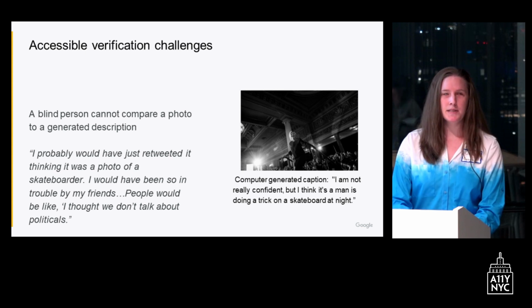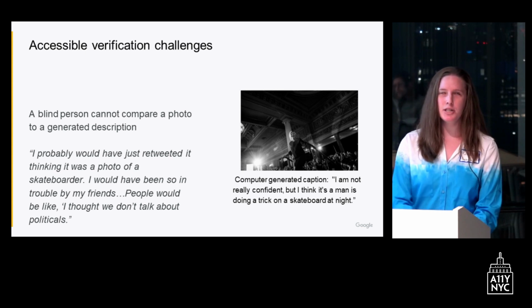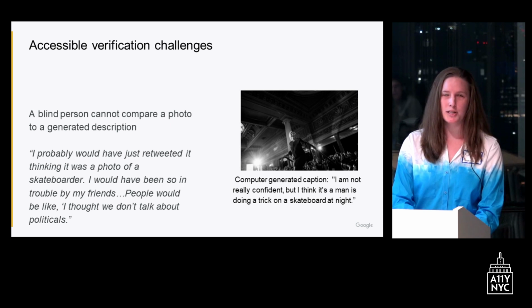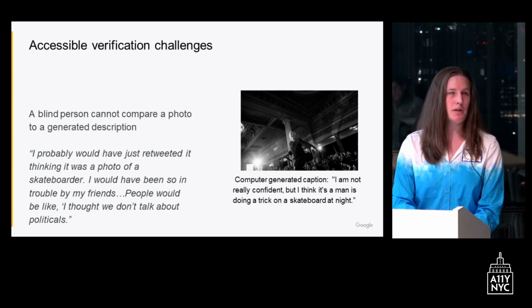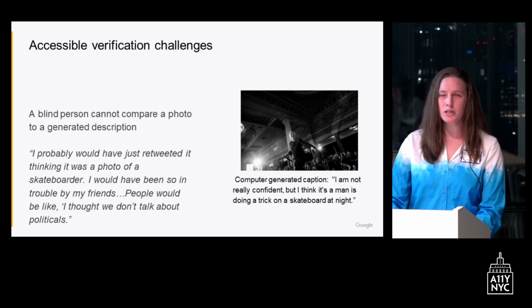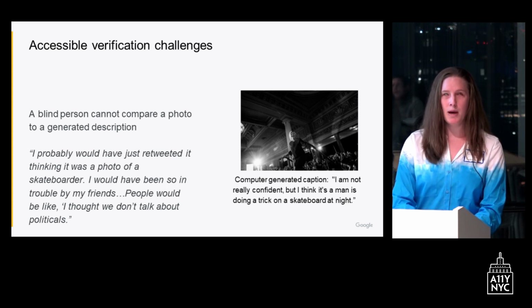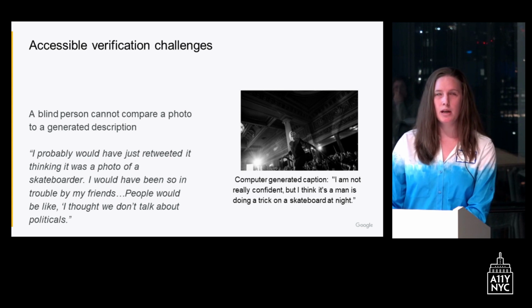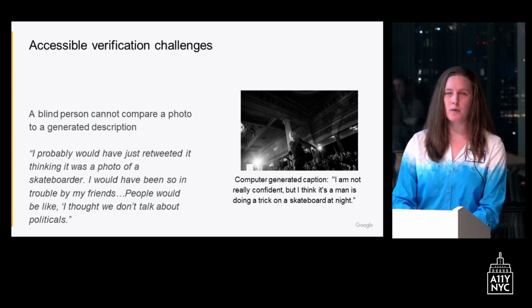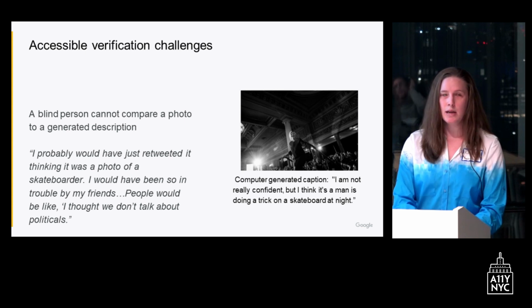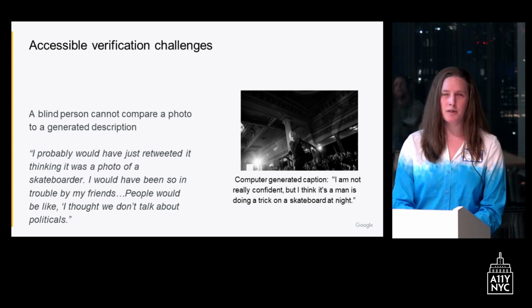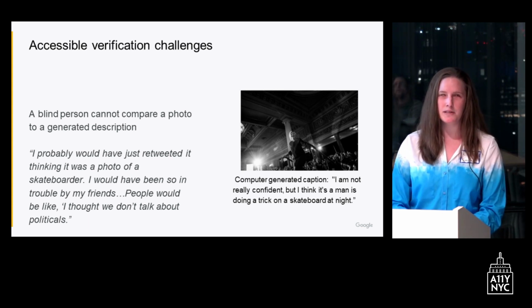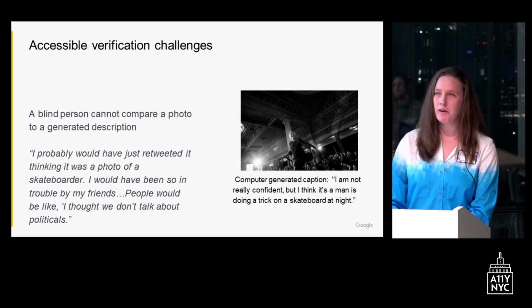Finally, I'll talk about accessible verification challenges. So one way to mitigate, or to at least maybe not mitigate bias, but create expectations around it, is to give users the tools to understand why they're getting certain machine learning output. However, some applications for AI for accessibility remediate fundamentally inaccessible information. So for example, going back to alt text, it provides access to images that blind people may not be able to see, or see enough to get a sense of whether the automatic alt text they are reading should be taken seriously or not. This topic is very under-researched.